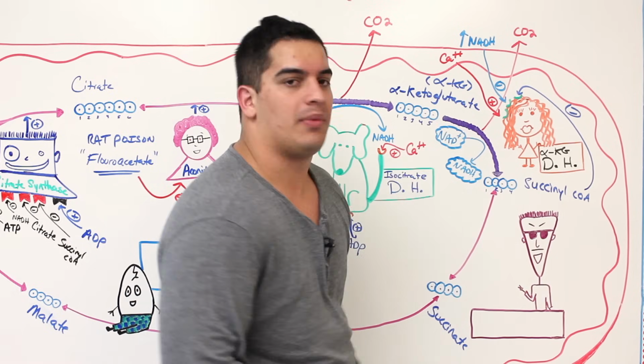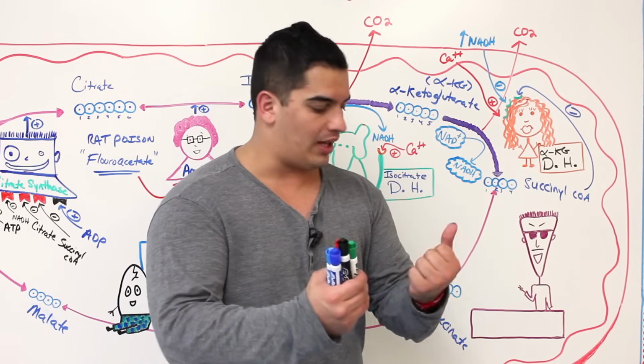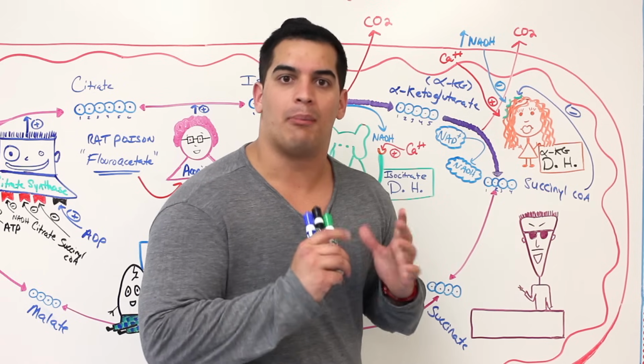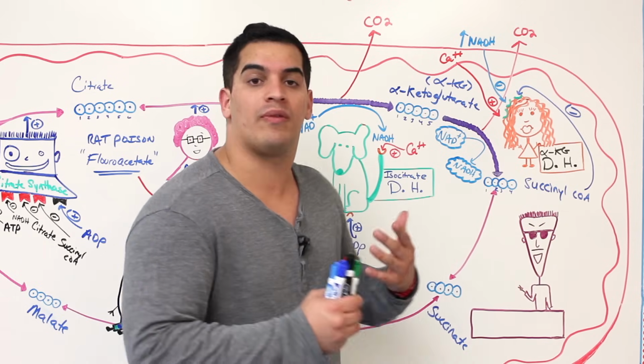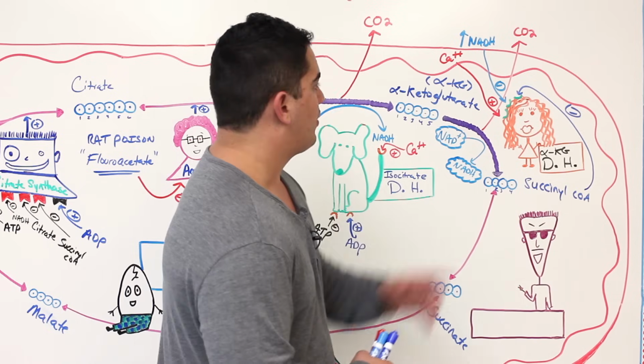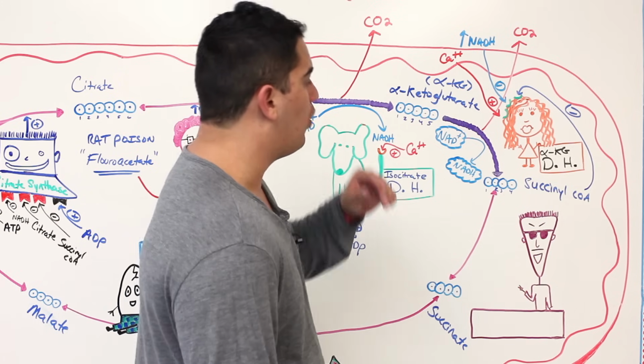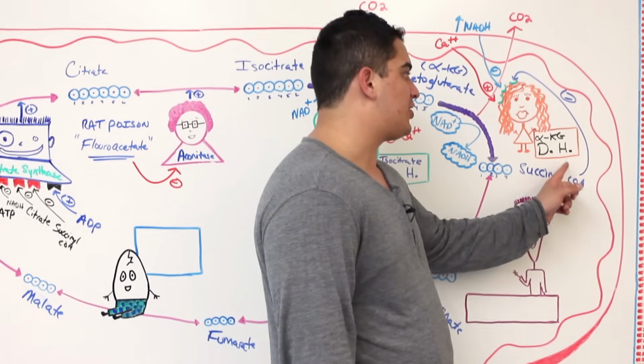But then again, calcium, think of the muscles. Calcium is going to try to do what? It helps to allow for muscle contraction. But we need ATP in order for the muscles to contract. So without the ATP, the muscles won't be able to contract. So calcium is helping to activate this enzyme so we can speed up the ATP production. All right, cool. Now, why did I want to mention this enzyme and say it's extremely important?